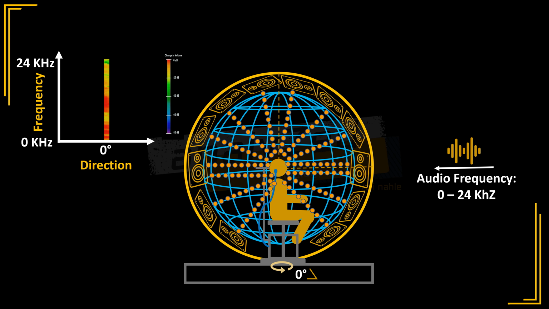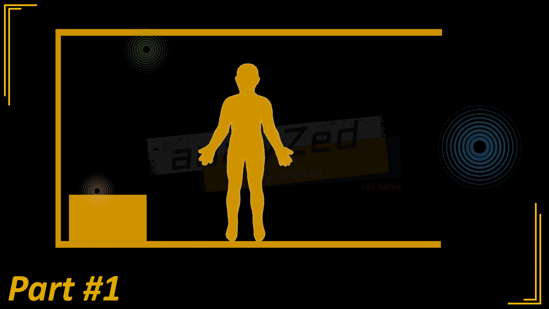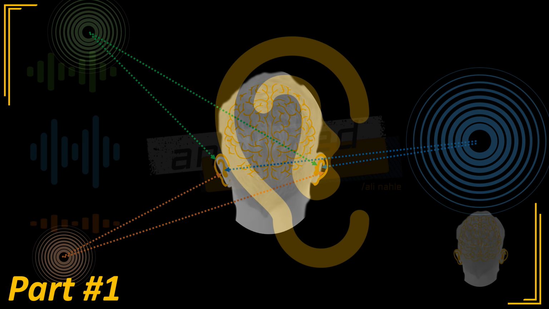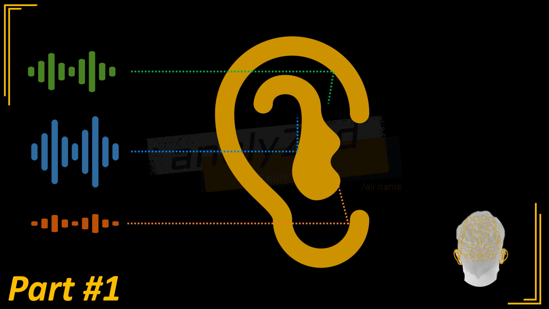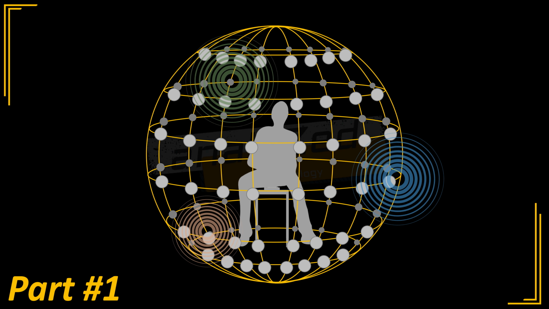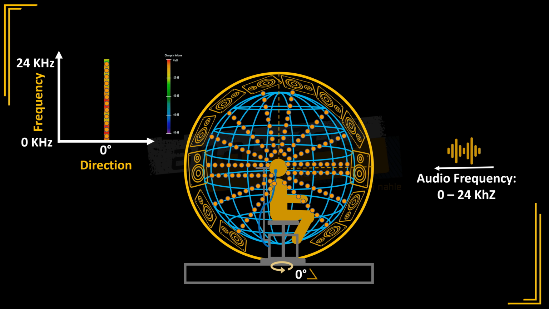This is to accurately capture how this person is hearing these different sounds as the sound waves enter and bounce off the outer ear's bumps and folds, which slightly alters the frequency and the phase shifts before entering the inner ear canals, as we saw in part 1. So we are essentially capturing exactly how this particular person hears the different sounds around them as they would in real life. And it doesn't end here.